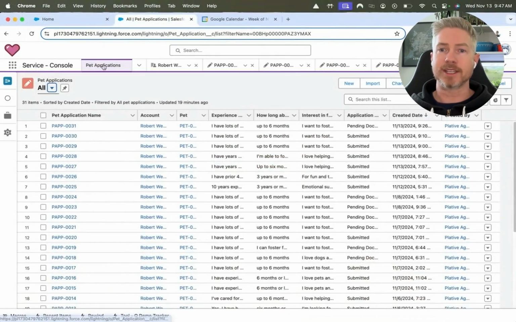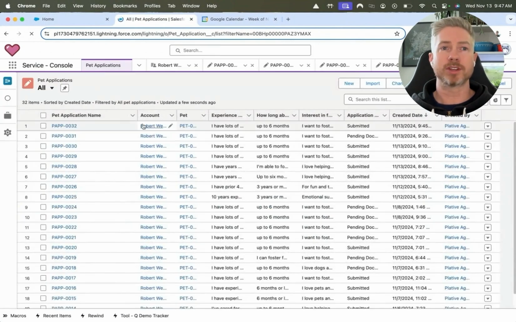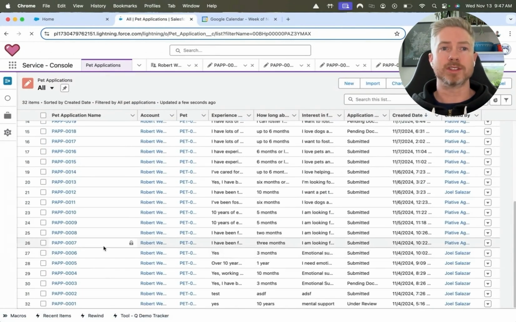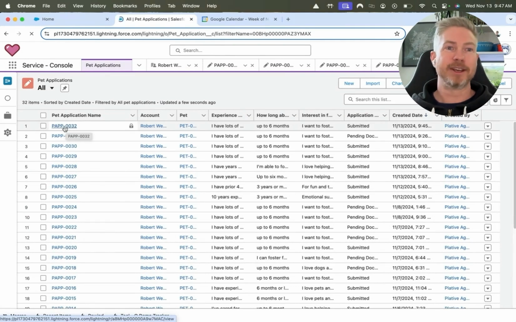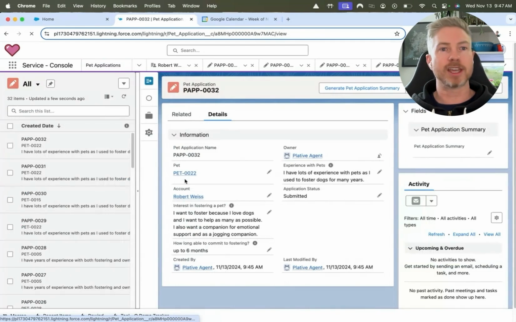We're going to go back into Salesforce now and have a look at what it's like when she logs on for the day. So when she jumps on to start work, she's going to go into Service Console and see all of the different pet applications. So we've been testing this for a little while of different parameters. So you can see there's lots of applications in here, but she notices, oh, cool, a new application came in this morning. And I'm going to go ahead and have a look and see some of the details here.